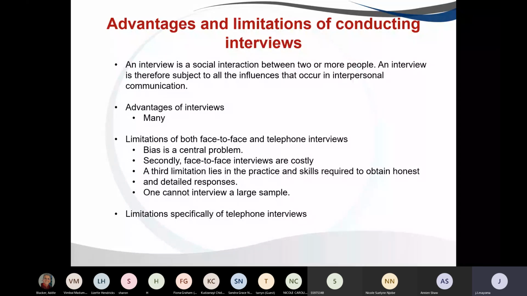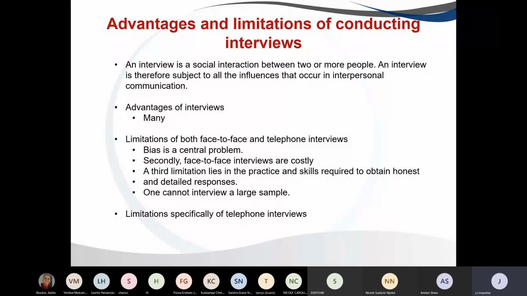So that then becomes a disadvantage, because if you don't have that skill, then essentially the data you're going to get isn't going to be the best. And of course, the final one is that you can't interview a large sample. Mostly in studies where they are doing interviews, you'd find it's quite a small sample. We can't interview 100 people unless you are a team of researchers, right? Unless it's one of those national projects where there's a team in every province and people going out then. But in that case, of course, it's very expensive. Generally, you wouldn't be able to interview a whole lot of people if you're doing interviews only.